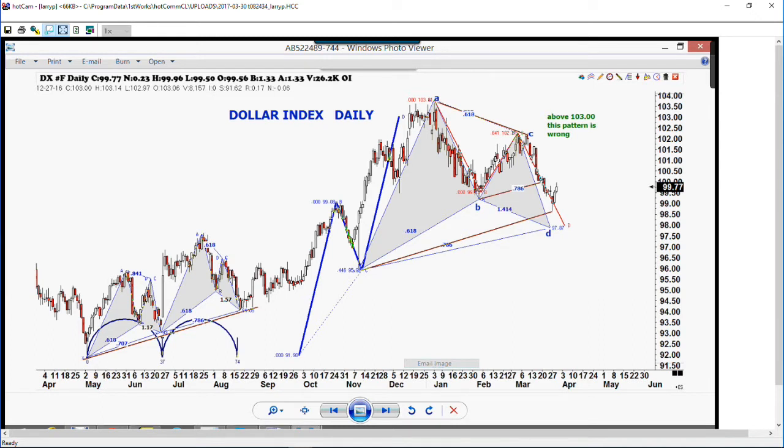And that says that big ABC that we just finished on Monday in the euro is all you're going to get, and now you're going to start to see the dollar start to strengthen again against these markets, and that would be very interesting, because usually that will mean that the gold is ready to have some type of a move. But wherever, that's a very good thing. Polar is a competitive devaluation. That's another way of saying a trade war, because that's exactly what these countries are going to be doing, because they have to protect themselves.